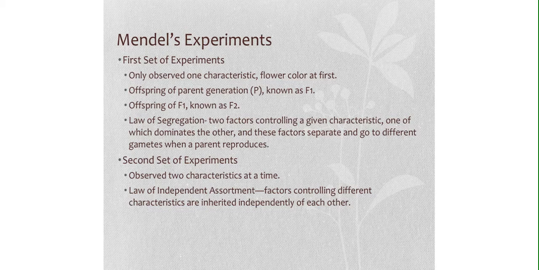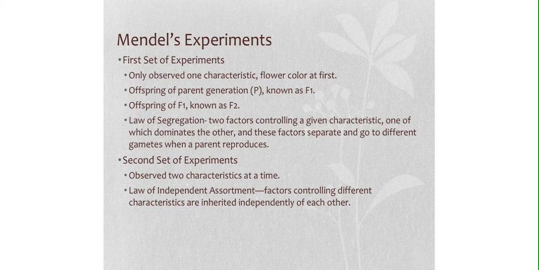So what he does, he cross-pollinates. Remember, he is controlling this. So he cross-pollinates a purple and a white flower. So the parent generation, that P generation, is a purple and a white flower. Cross-pollinates them, and he waits to see what happens with the next generation. So the parent plants in the experiment are referred to again as the P generation. The offspring of the parent generation, known as the F1s, or filial or offspring, but I'm always going to call them F1s, they exhibited purple flowers. So they exhibited the purple trait.